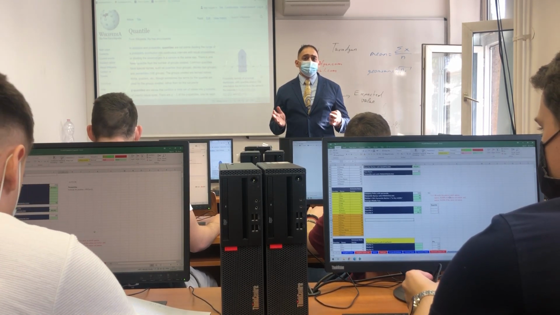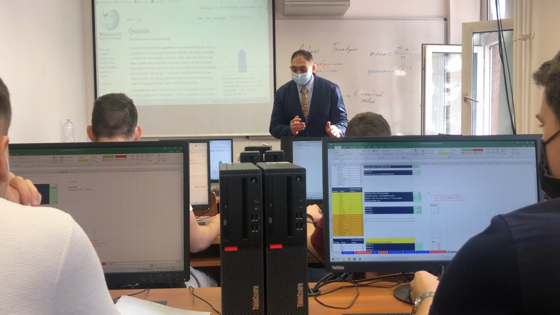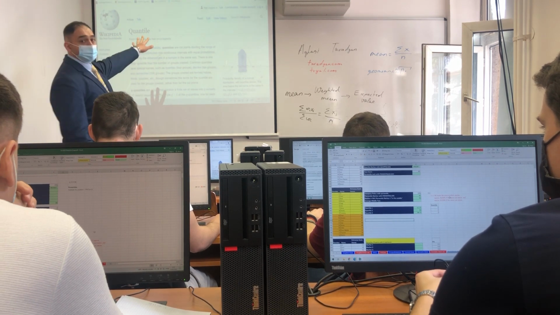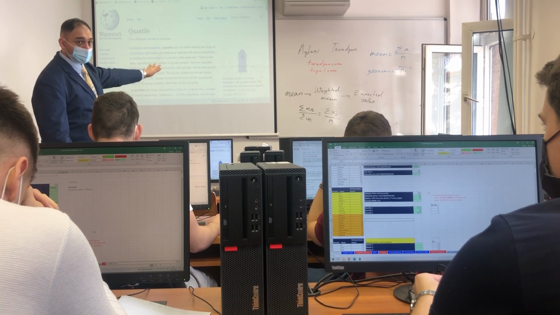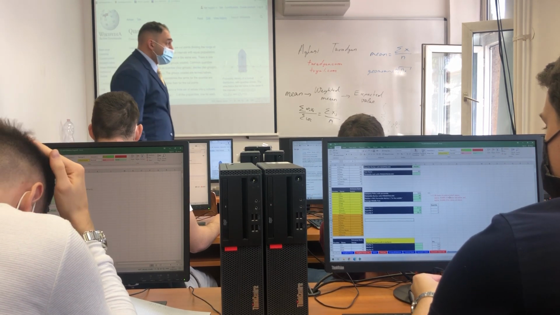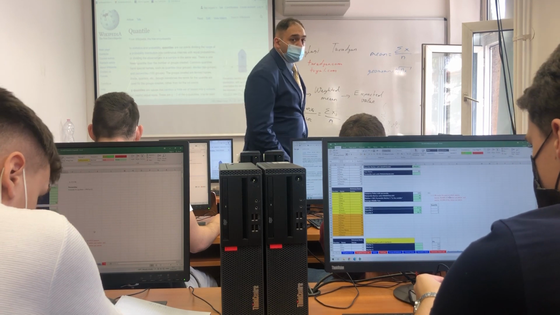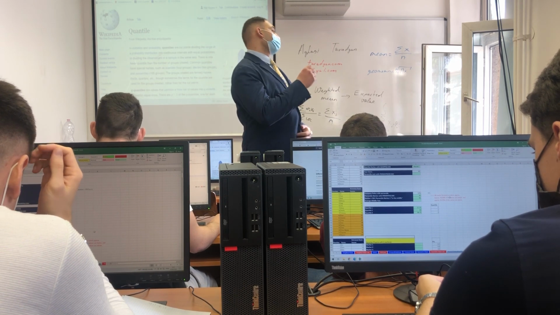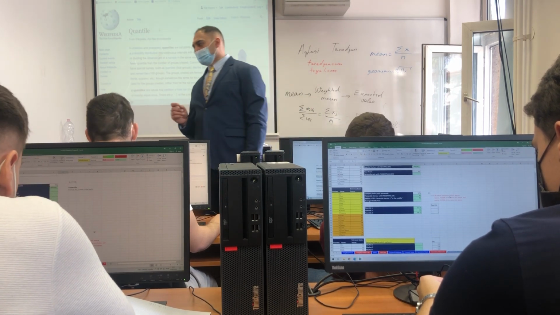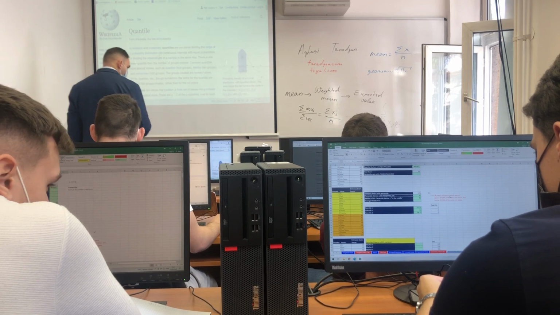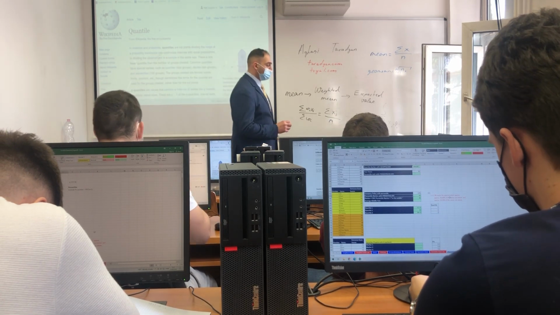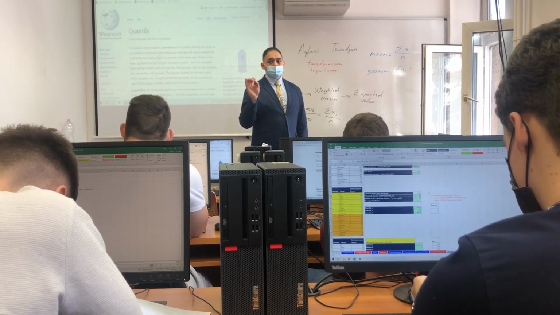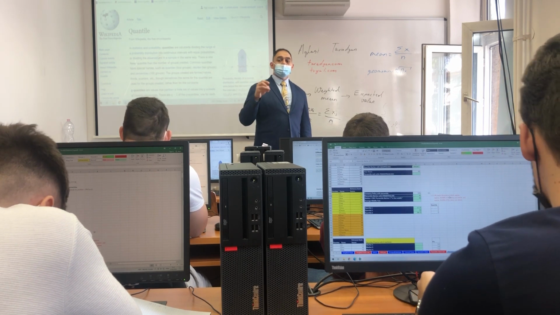But we might be interested in other numbers. And this is one of the main functions in statistics, the quantile function, which answers, for a given percentage, for a given probability, which number is below and which is above.